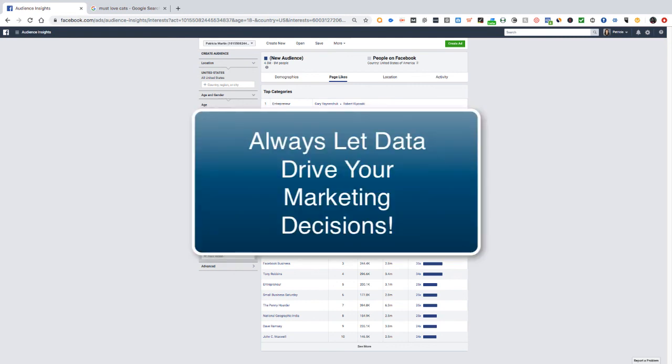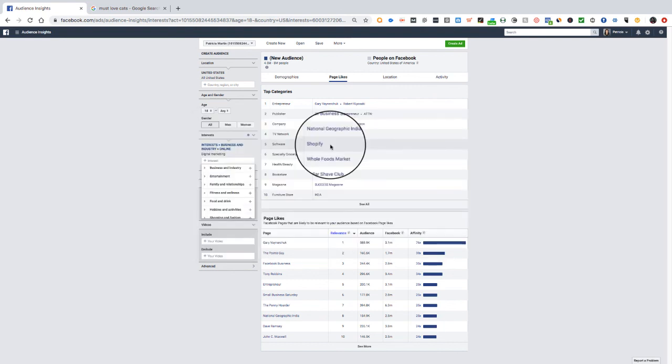So all of that is giving me data and information and stuff I can use to do safe marketing. So I'm not guessing, I'm letting data tell me what I should be writing and talking about. So I hope you see the value in that.